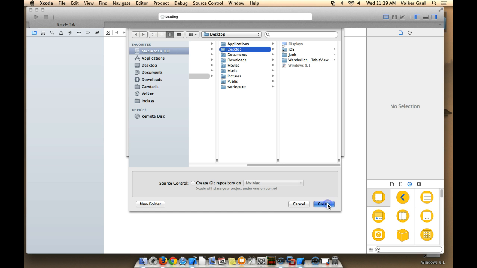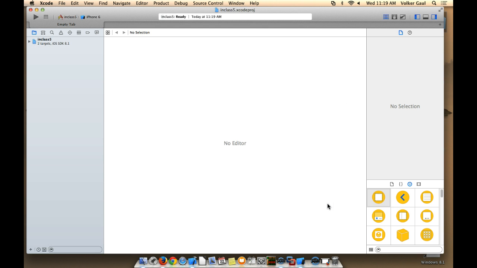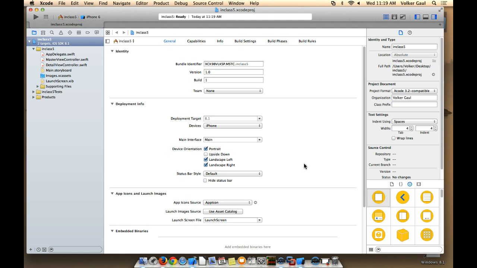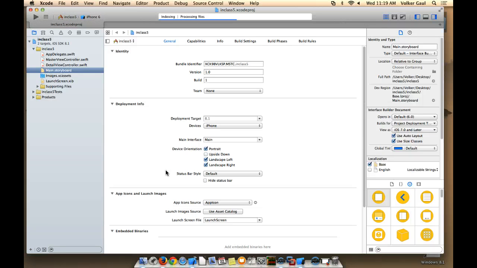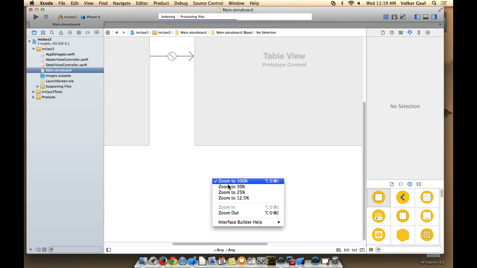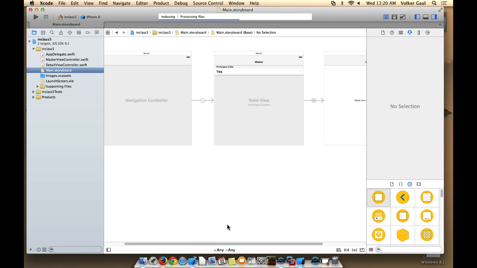Putting mine on the desktop, you can put yours wherever you want. And we could add an icon to it, but I'll save that for some other day. And notice what got created over here. We now have 2 views, a master view and a detail view. And let's take a look at the storyboard. And now that I know how to shrink it, I'll shrink it. And I'm going to turn off my auto layout stuff because I'm still not real happy with it.